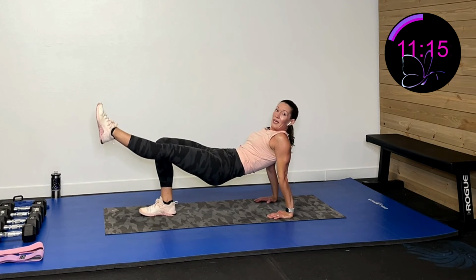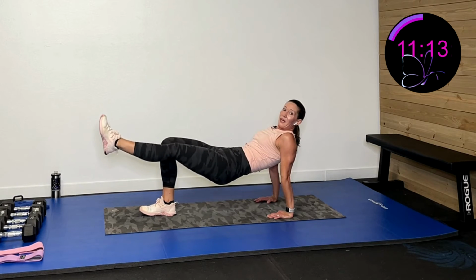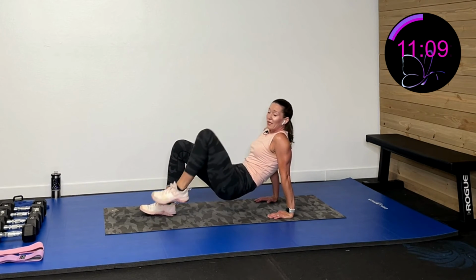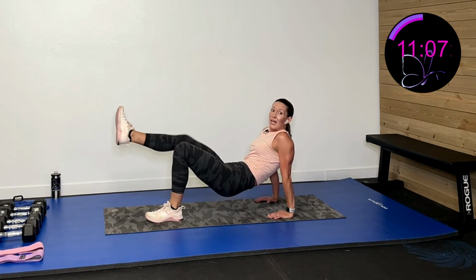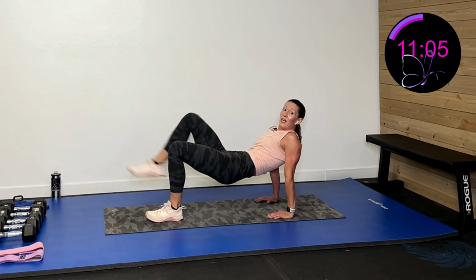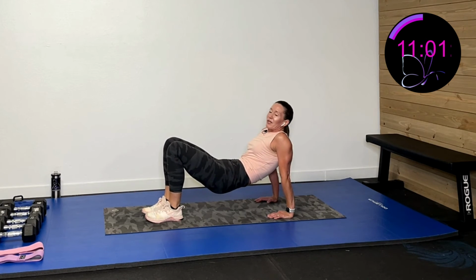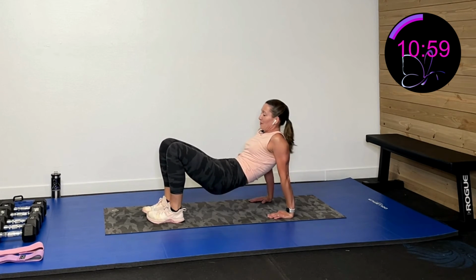The other activity is we're gonna stay in a tall bridge, kind of that tabletop position. We're gonna take one leg out. We're gonna drive it back and forth. The leg that is stationary is the one that is working. So if we're gonna work my left side, I'd move my right side back and forth. This glute's gonna try to keep your body nice and upright. It's gonna burn, but it's gonna be a good burn. So let's get in position.